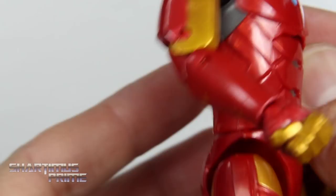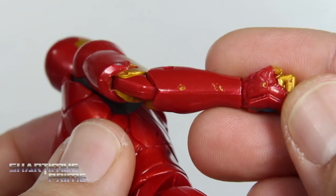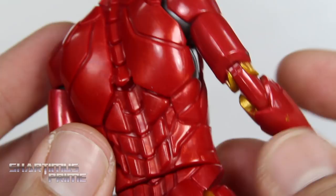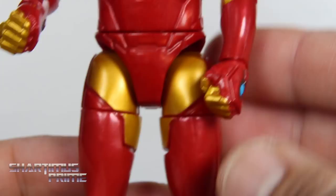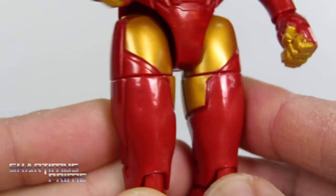I do have a little bit of schlop right over here on the forearm and on that hand. A little bothersome, but not the worst thing. I think there's one other spot on the figure. Not a lot of paint right here on the back. I wish they could have added maybe just a little bit of gunmetal gray to it. But for the most part, I'm very pleased with this. I think it looks awesome. I do feel like his hips are a little on the wide side in some shots, but it's not bad enough to really frustrate me.